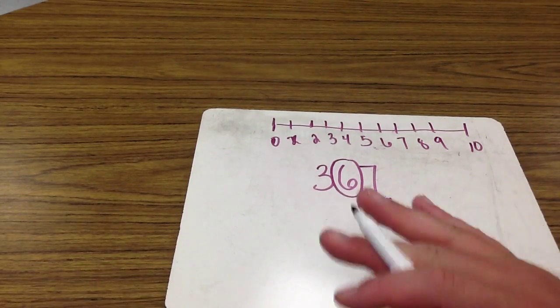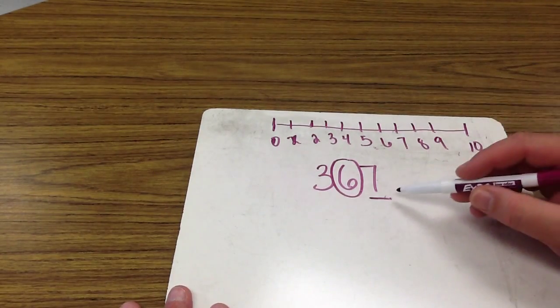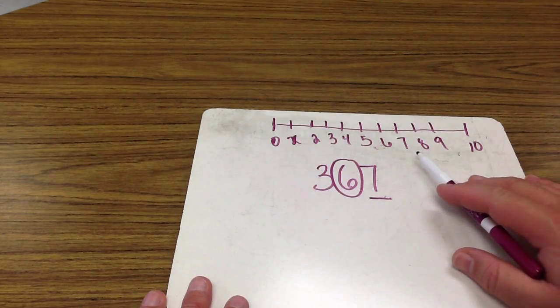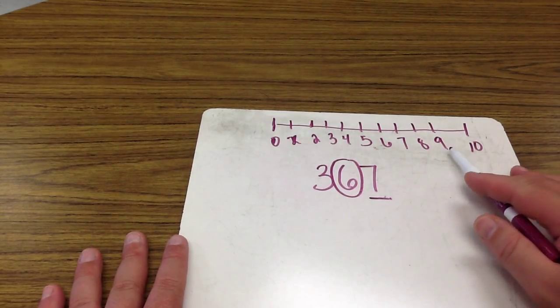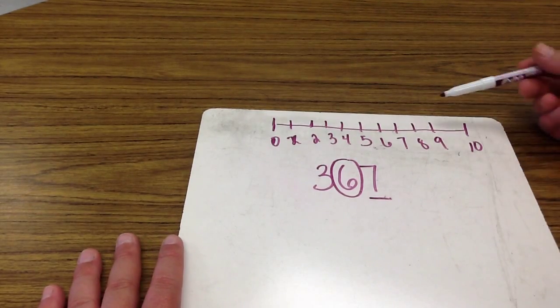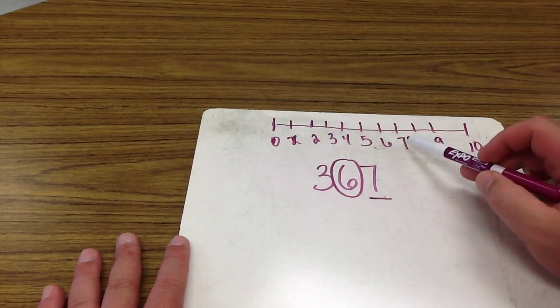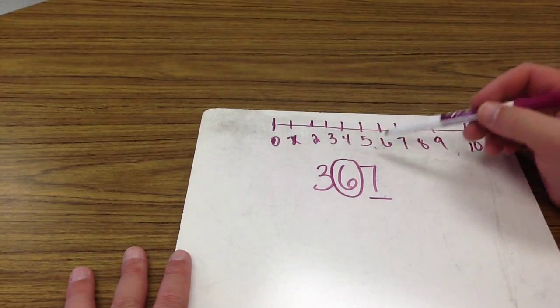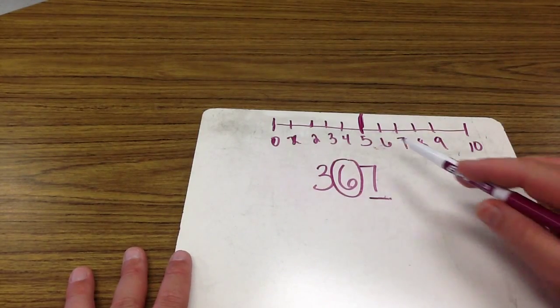When we're rounding to whatever place value, we're using the tens place value this time. This is going to help me figure out which way I'm going to round. I'm looking at the number 7, and if I find it on my number line, just by looking at it, I can tell that it's closer to 10 than it is to 0. It's only 3 digits over from 7 to 10, whereas if I went towards 0, it would be 7 places. So if we look at our number line, we can tell that 5 is the middle between 0 and 10.